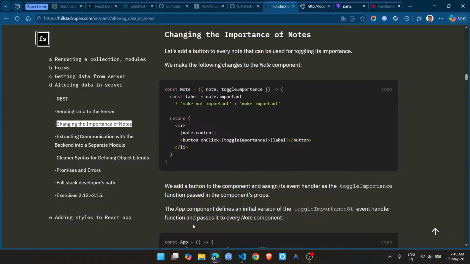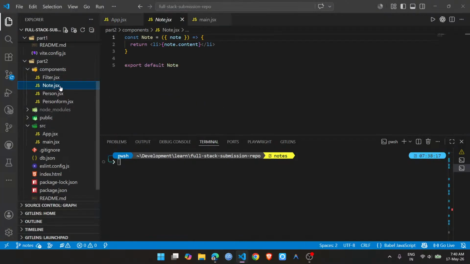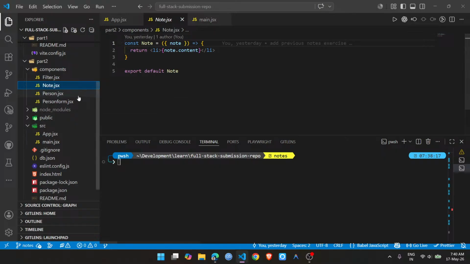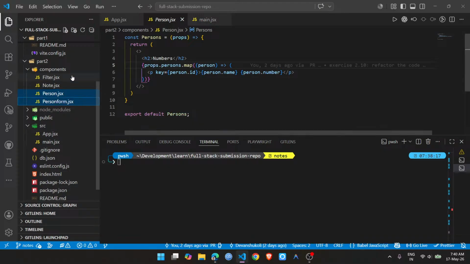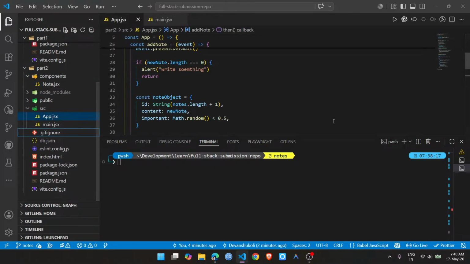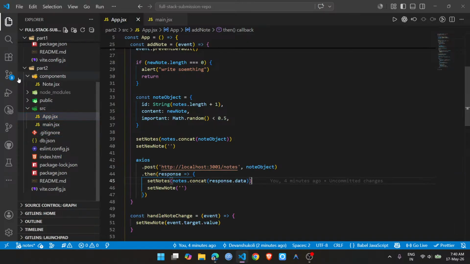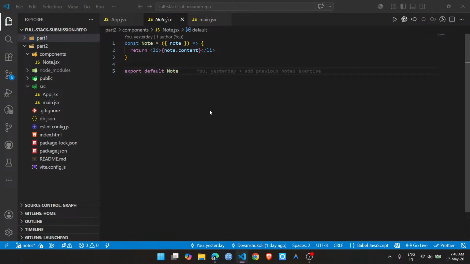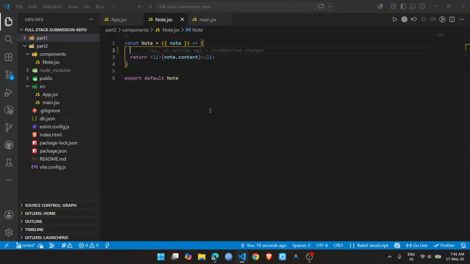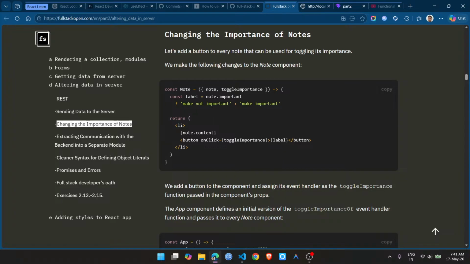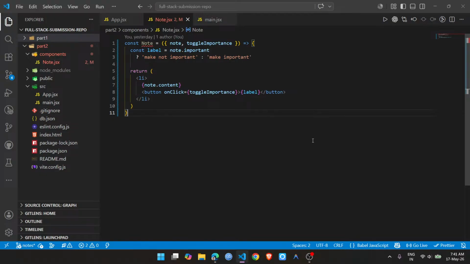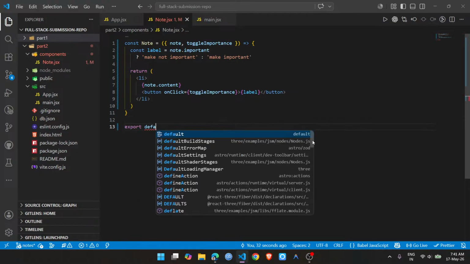So inside my node component, let me remove these three, which are not necessary. So inside my node component, what they want me to do is export default node.